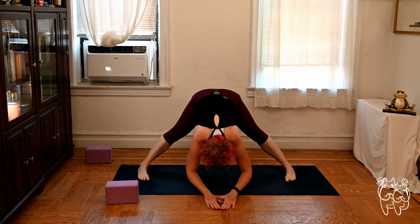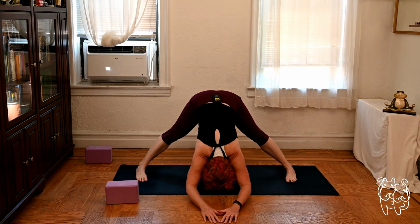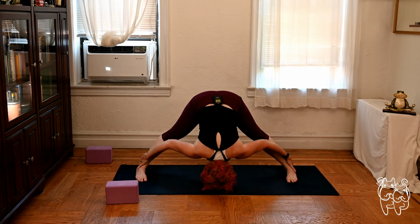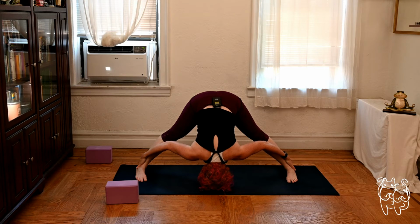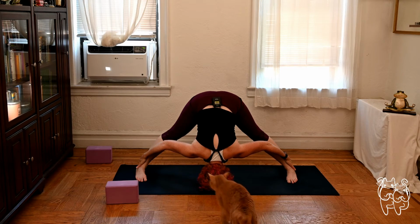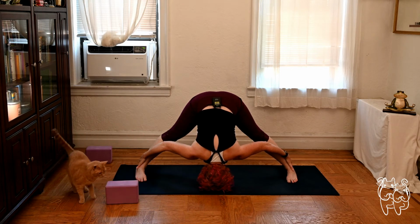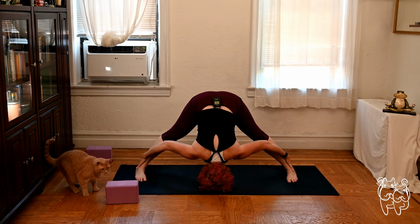If you want to try a different variation, you can walk the hands out. You can walk the hands back. Hold on to the lower legs, or anything that occurs to you that is still holding the main shape of your wide-legged forward fold. Avoid gripping the toes on the mat. And don't let your feet roll to the little toe side.